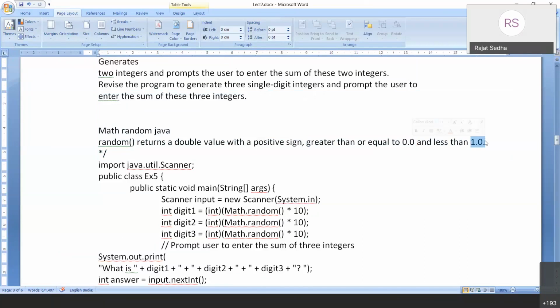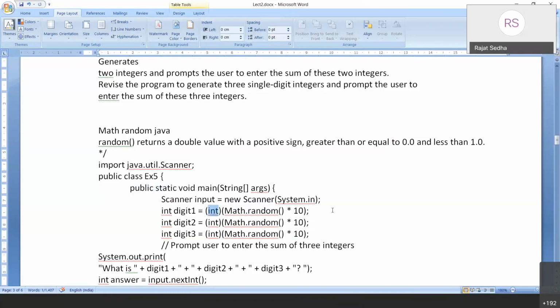Understood? Clear? Now, int digit1 = (int) (Math.random() * 10). Kindly explain this particular line. What is this line doing? First explain what Math.random() * 10 is doing, and then explain the concept of int.